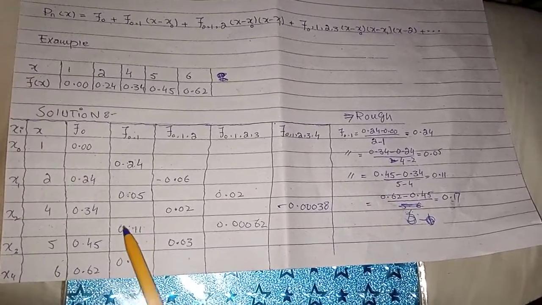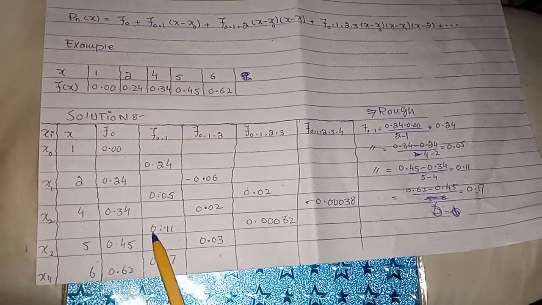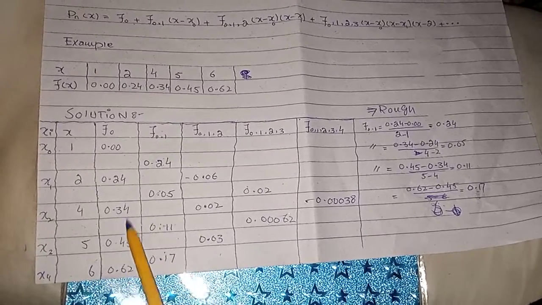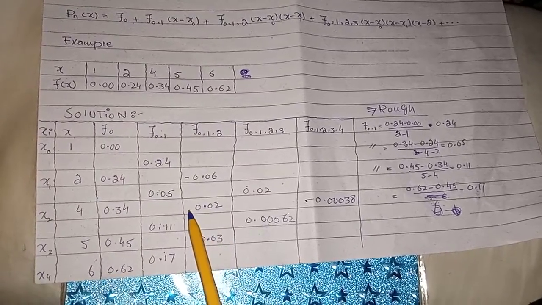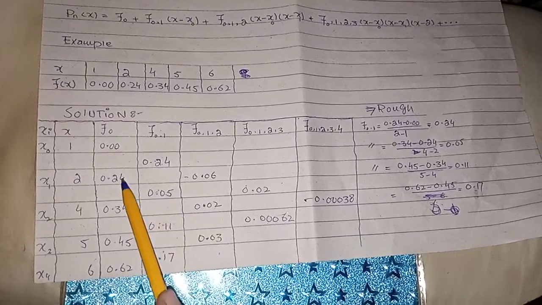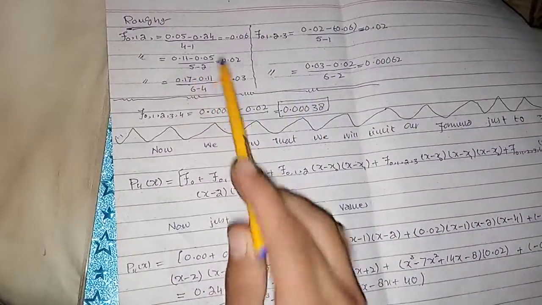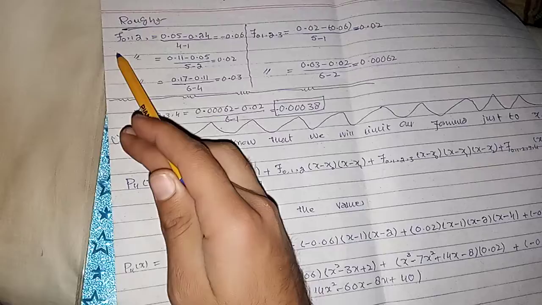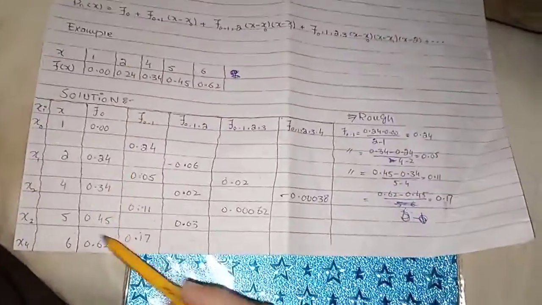So let me find the first value. What would be my first value? How have I gotten this? I have subtracted this from this, so this would be my first. Now what would be my last value? I have gotten that by subtracting this from this, so this will be my last. So it will be 5 minus 2. Okay, from here you can see 5 minus 2. So this is my f[x0, x1, x2] value, as I have written over there. So you can easily find all those values.